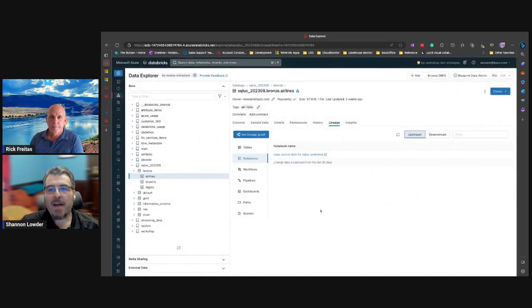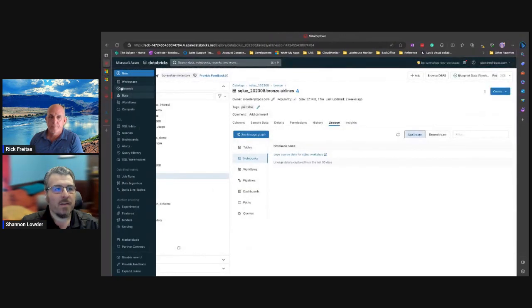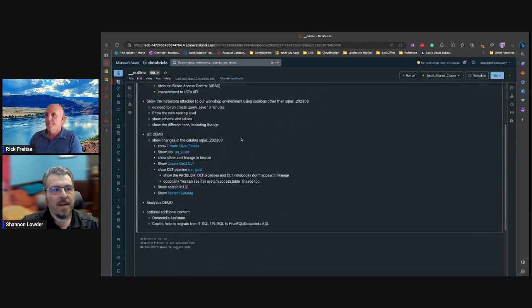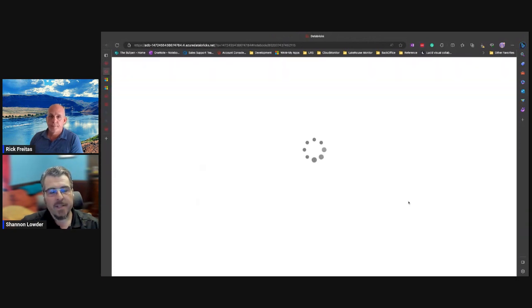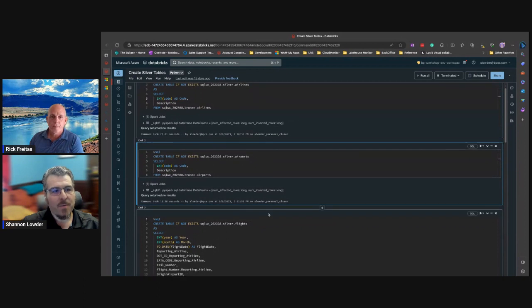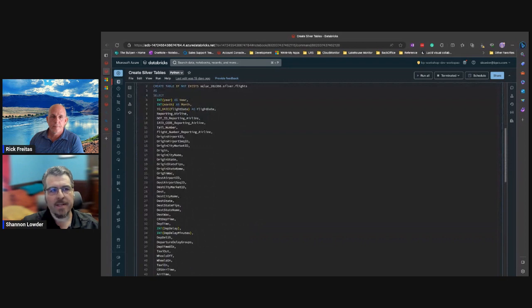So how does it get this information? We're going to go back over to our outline. And I'm going to show you a simple notebook that will create a silver table. And I've already run this, so we don't have to wait the 15 minutes for it to process all my data. But in this case, I just wanted to define a silver table as a select statement. And same for my airports, same for flights. I just wanted to read my raw data into a really simple silver table.